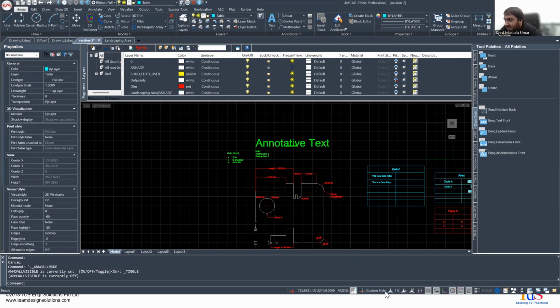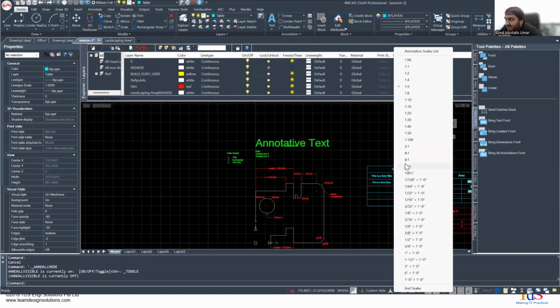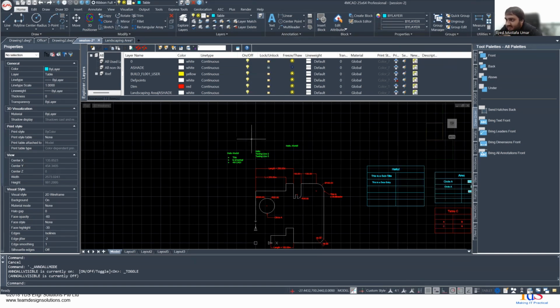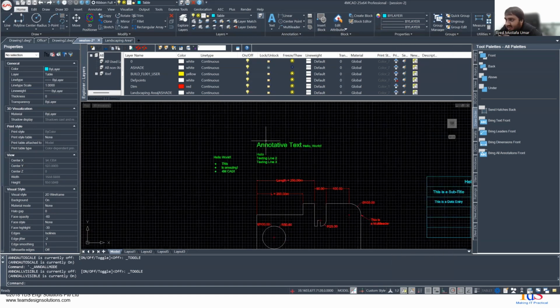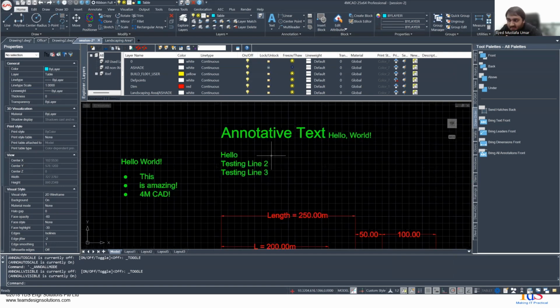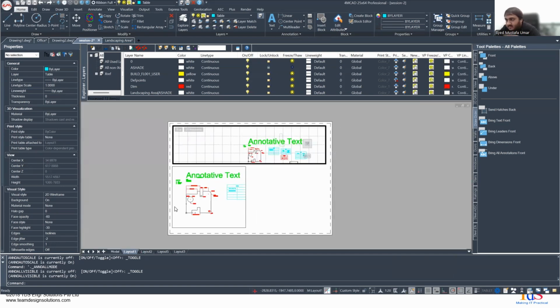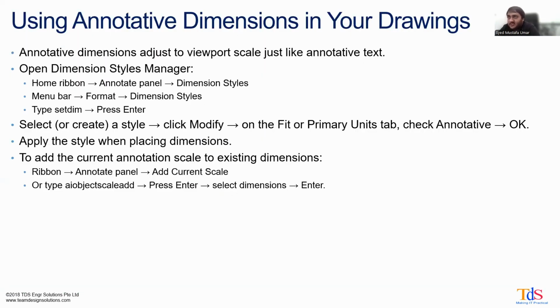So it doesn't automatically add this newer scaling into its consideration. If I had this visibility as off, what it would do is if I'm doing 4:1, the text is going to disappear completely because that annotation scale is not supported. It's not automatically added because automatic annotation is off, and this is also disabled. So the text will be hidden. So yeah, it depends on your use case, how you want it to be structured.